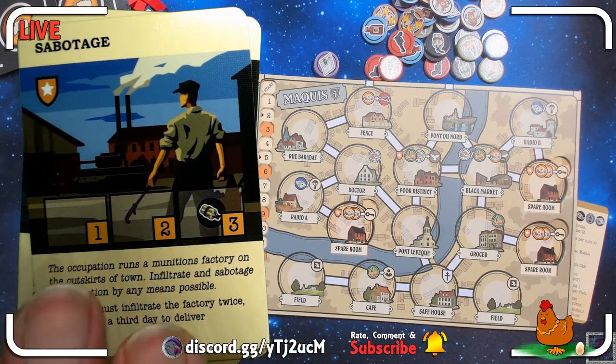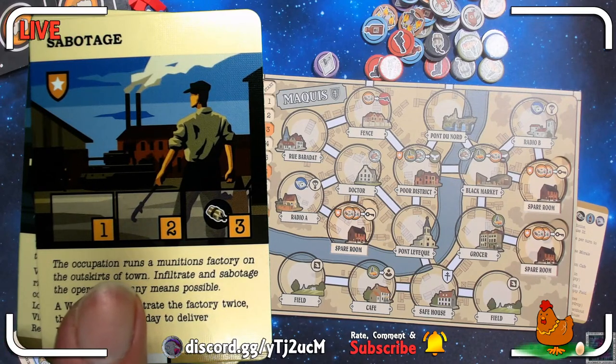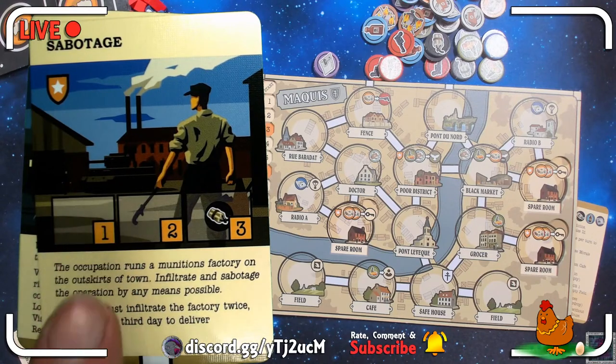The saboteur one, this is one that we just did and failed. The occupation runs a munitions factory on the outskirts of the town. Infiltrate and sabotage by any means necessary. A worker infiltrates twice and then returns on the third day with the explosives. So this one here is what we were trying to do before. We had to get here, but we also had to then, of course, get home.